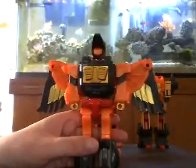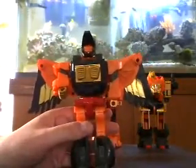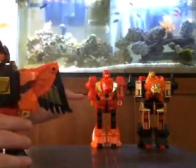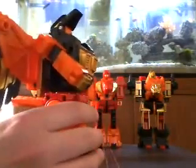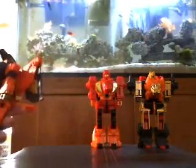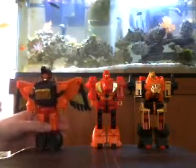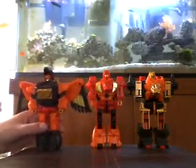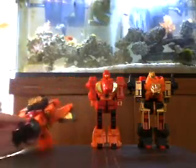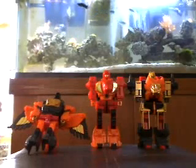But here he is. The one thing I do like about him, he's got his little blasters here on his arms. Razor Claw does too, to a certain extent, but his look really, really cool. Very nice. So there's our little air support bird guy. I don't know if he's going to stand up. He's kind of top heavy. Now we'll just lay him down, just put him to the side there. Let's see who's up next.